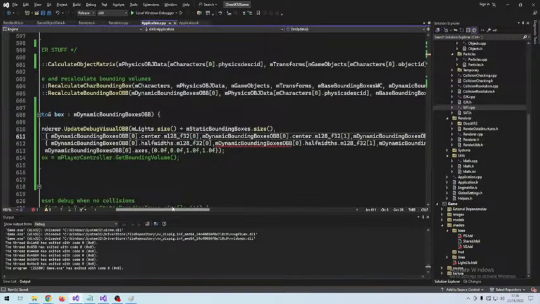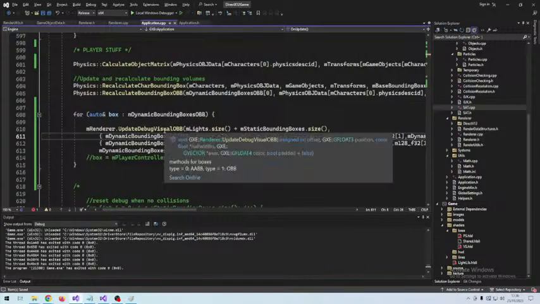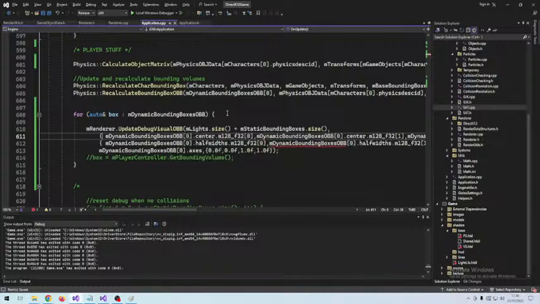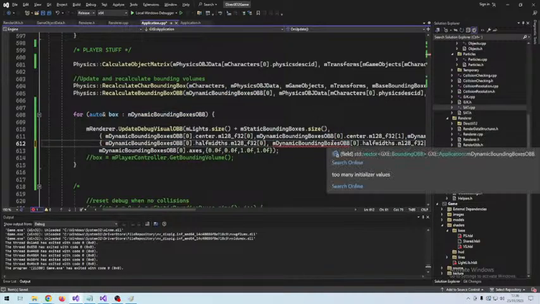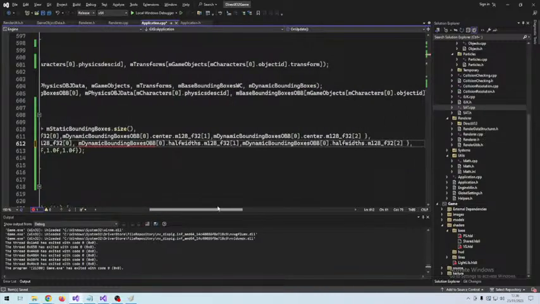Did I just copy in too much stuff? No. Then we have position. Too many initializer values? I don't think so.